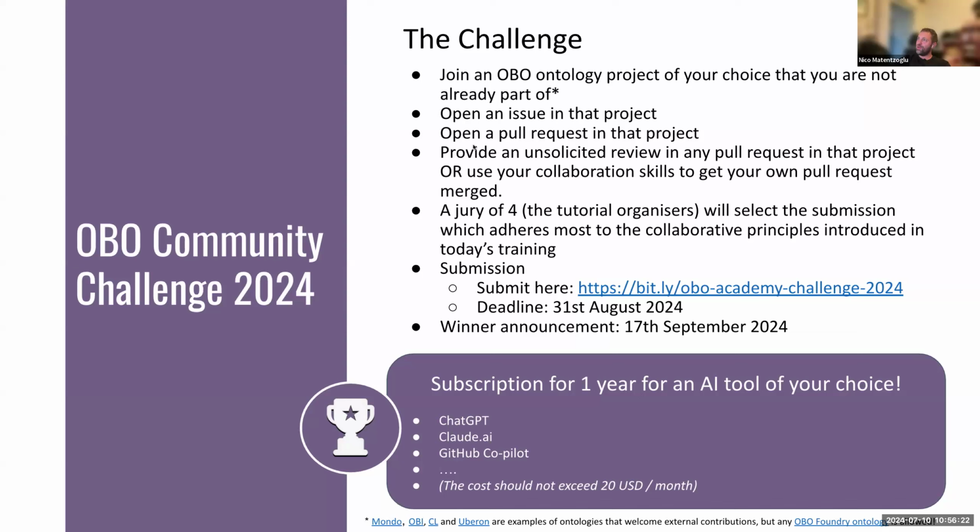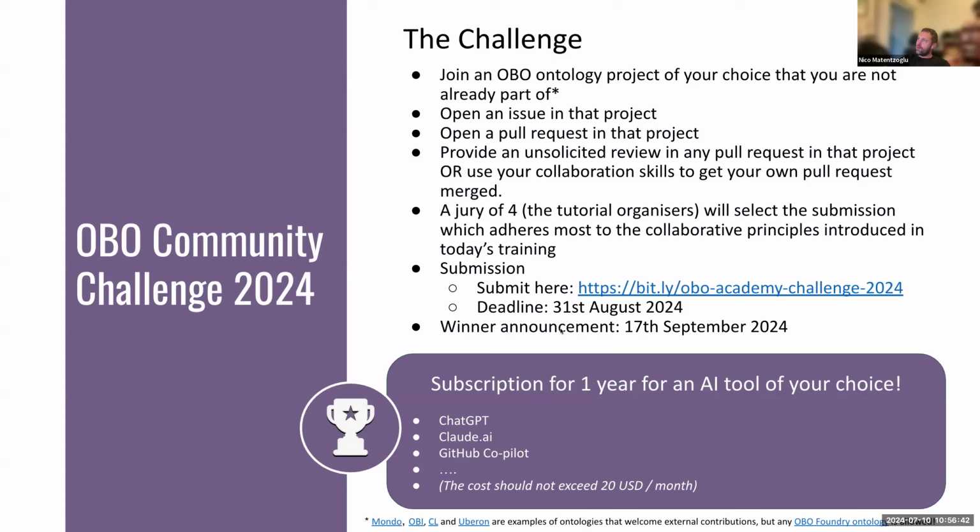So the idea is seeing it through to the end. And then we have a jury of 4 that will look through your submission. You will submit at the specific link here the issue, the pull request, and your review link. And you have until the 31st of August for this.